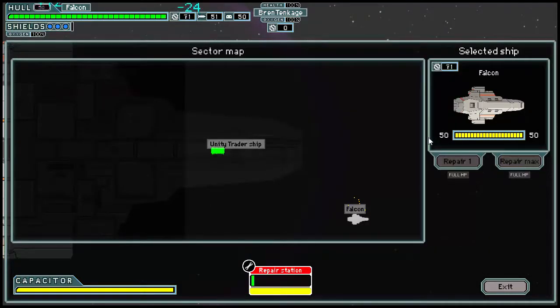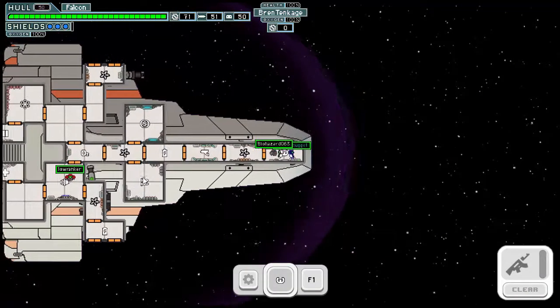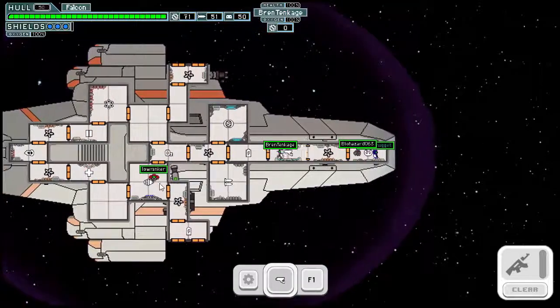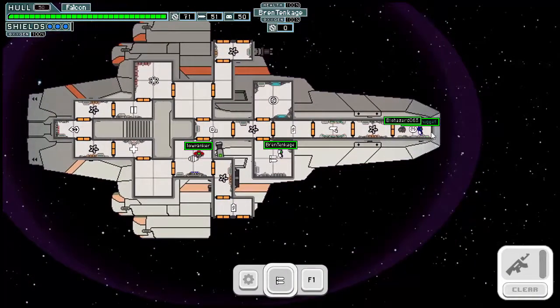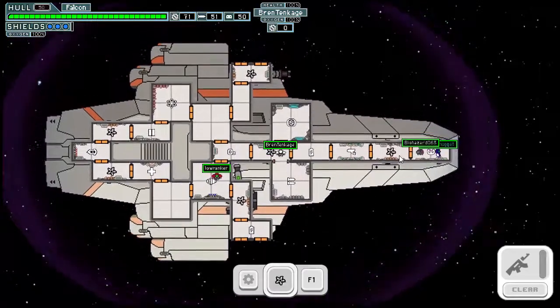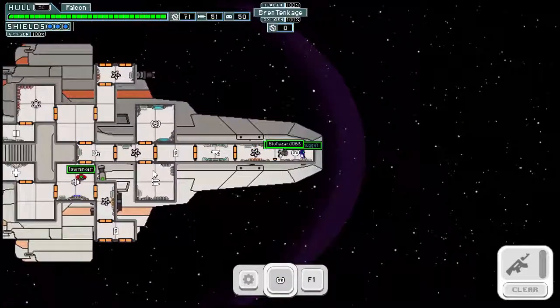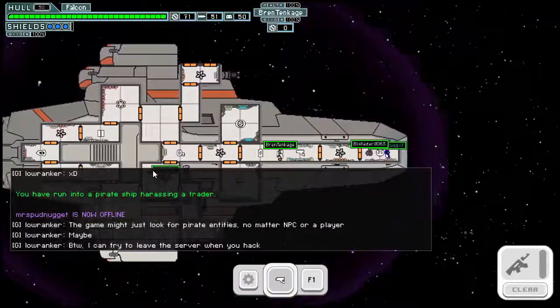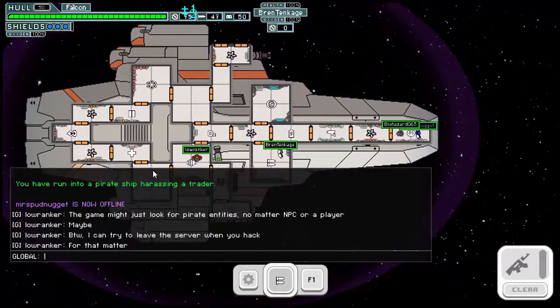However, I will repair us to the max because that's smart, right? And that's really all we can do. Sell our own missiles. What? We can sell our missiles. Oh, we can? Yeah. All right, sell it all. Nice. Money, money, money. In this case, scrap.